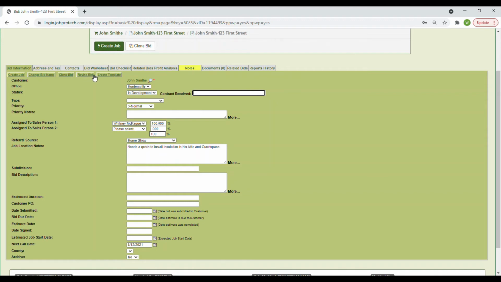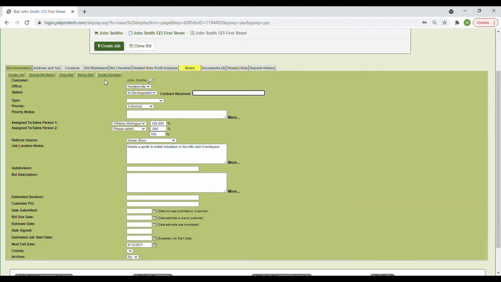To elaborate, cloning a bid creates an exact clone of the bid you have just created, including quantities and pricing, that you can then assign to any customer. The Revise Bid option is most useful if a customer has received the finished proposal but wants to make some slight changes. Clicking the Revise Bid button will create a copy of this current bid that is still connected to this current bid and customer, allowing you to make changes and resend the proposal while still having the original unchanged bid.